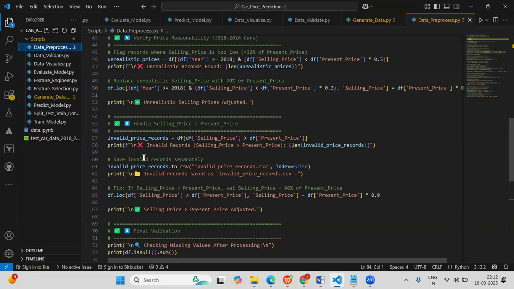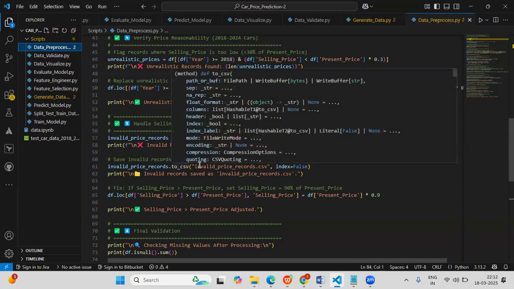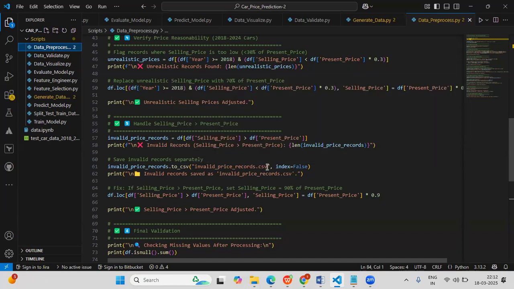Then we're going to save these invalid records in a separate file, that is the invalid price records.csv file. Then after that, we are going to fix it. If the selling price is greater than present price, and we found these invalid records, then we are going to set the selling price to 90% of the present price.